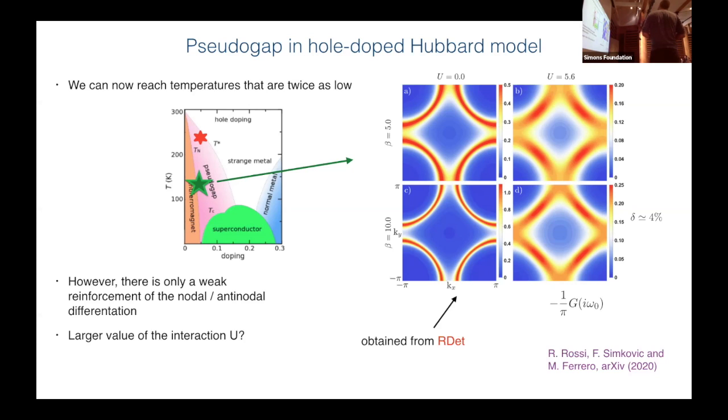And this is what we see for the spectral functions, which is here. So that's two temperatures. This is the same temperature as the previous slide, and this is the lower temperature. Actually, there's not such a big difference. I think we were expecting to see something bigger, but we definitely see that there is suppression of spectral weight and a pseudogap in both cases. But not much more is happening here, and we suspect that maybe we're at interaction values of U that are just a bit too low to see slightly more exciting physics. So we have to go to larger values of U.